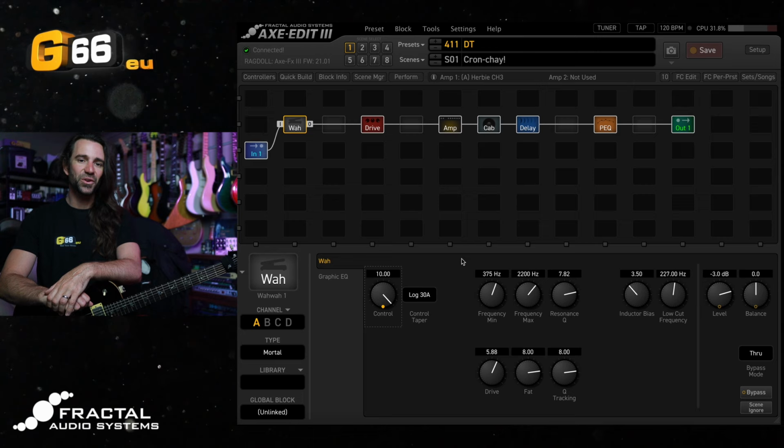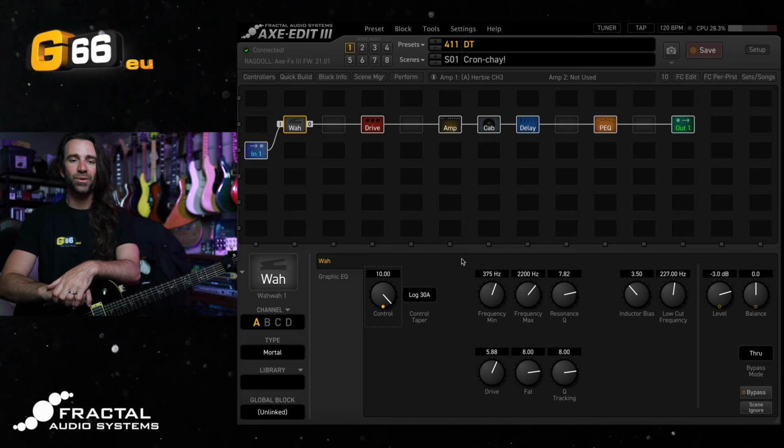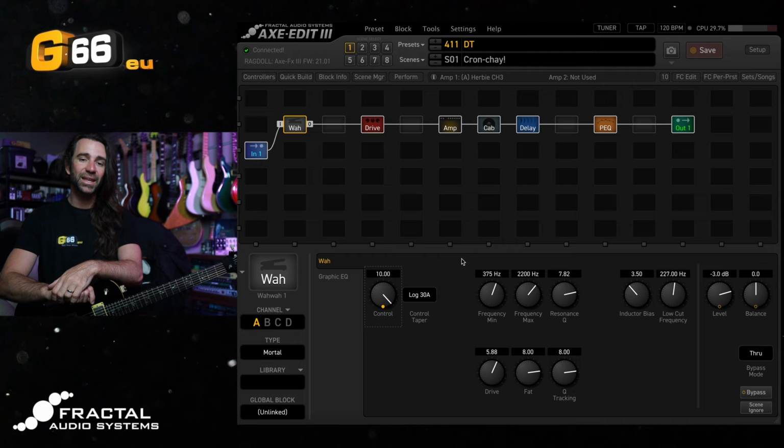On today's video, I want to take a look at Devin Townsend's Gift of Tone preset and a very cool trick that is happening in there regarding the wah block. If you haven't checked out the Gift of Tone series that Fractal Audio did over the holiday season, I will link it in the video description. There are some amazing presets, IRs, and blocks by an all-star cast of Fractal users.